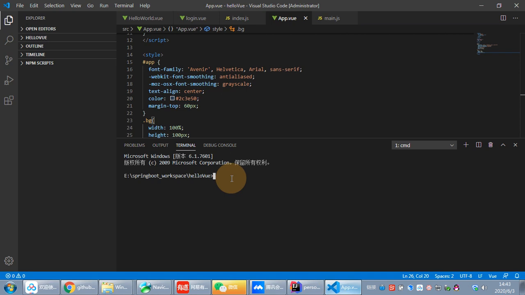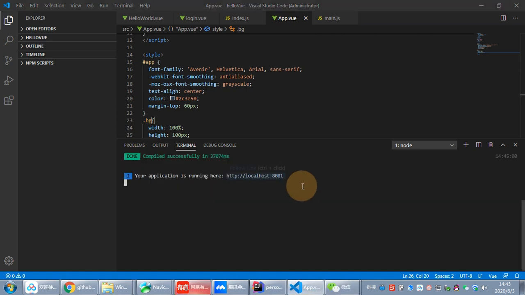Just now I started another project, so it takes just a few minutes, starting on port 1881.